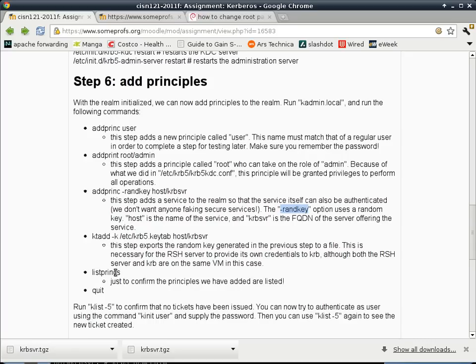And then the next step is list principals, so we can see all these principals that we have added. I think there are 3 of these that we have added, and then we quit to get out of the administrative program.